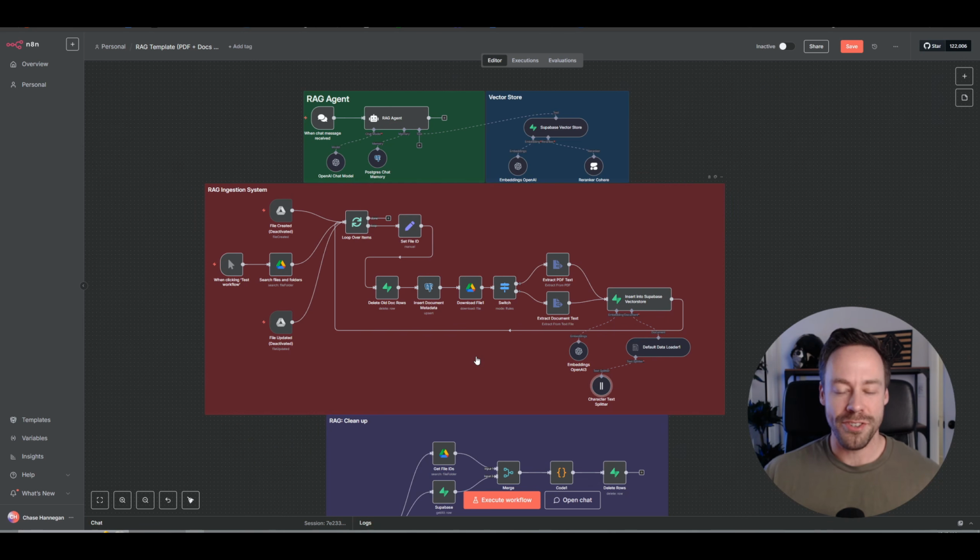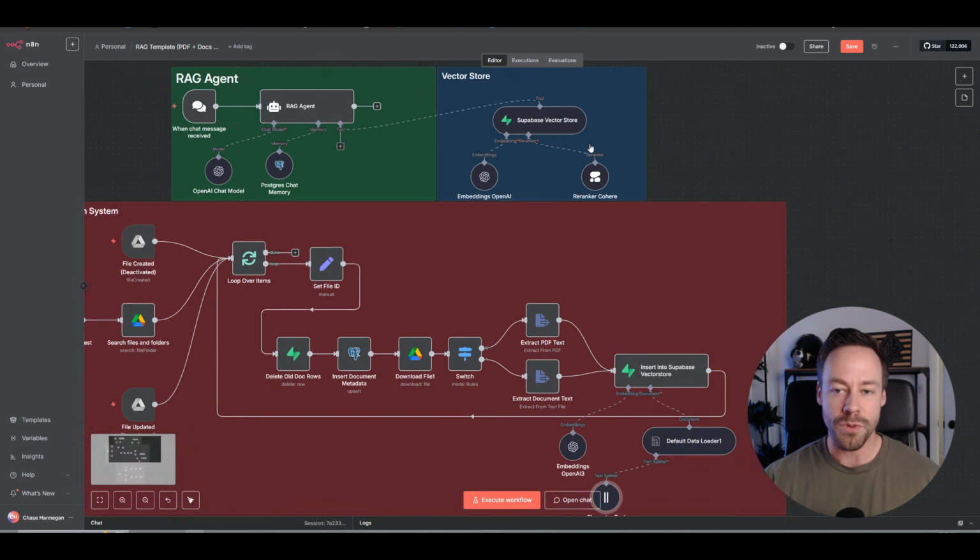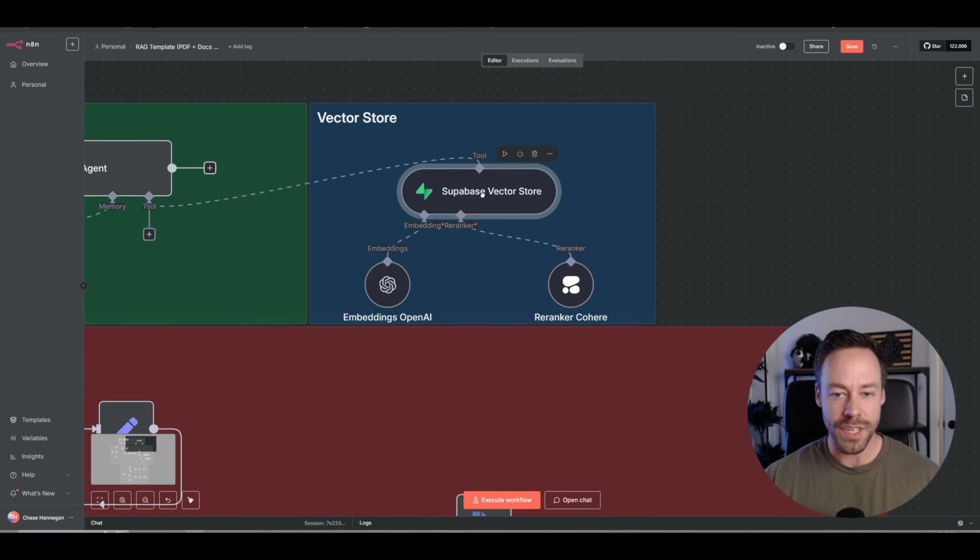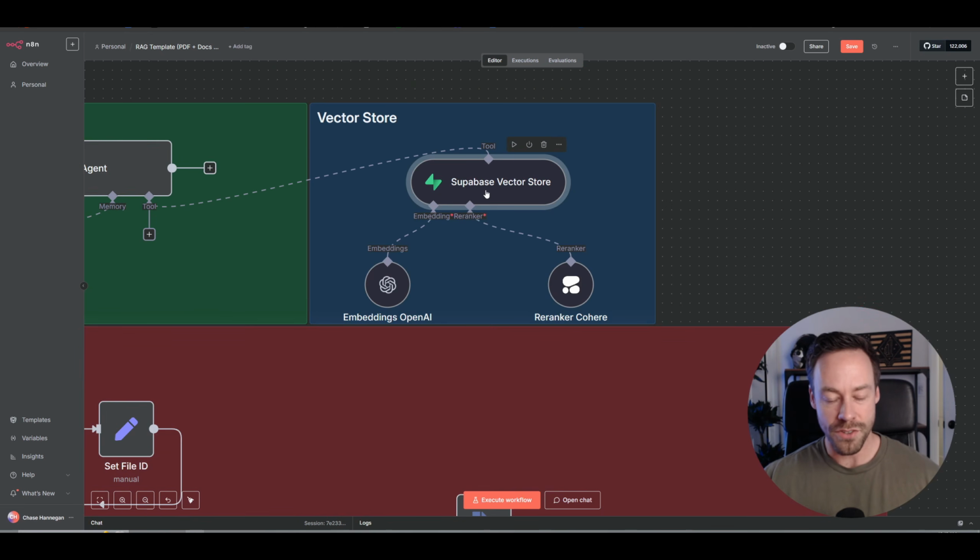But I say all that just to let you understand what's kind of going on under the hood, right? We're going to have some documents that we want our AI to know about. We need to put them into a database. And so we need some sort of ingestion system. Once the documents are inside the database, then we just need to add some sort of tool to call on it. And that's what you see here in the Supabase vector store, right? We now just give it a tool that says, hey, go call on that database whenever I ask you a question about X, Y, or Z, right? And that's what it's going to do.